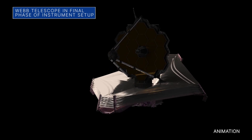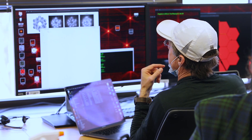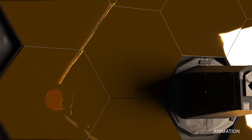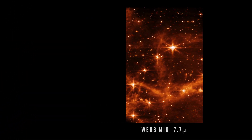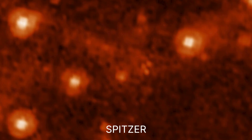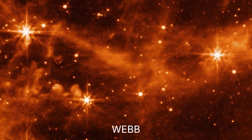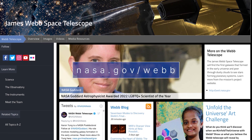Our James Webb Space Telescope is in the phase of its mission known as Science Instrument Commissioning. This involves about two months of extensive calibrations and the last group of required setup activities before the telescope begins science observations this summer. A recent test image Webb took of a region of the Large Magellanic Cloud was compared to an image our Spitzer Space Telescope previously captured of that same region. The comparison demonstrates the improved clarity with which Webb can see the infrared sky, which could yield more detailed views of the cosmos and unprecedented discoveries. For more information about the Webb mission, visit nasa.gov/webb.